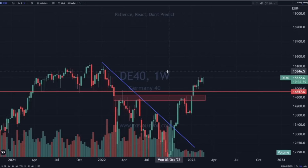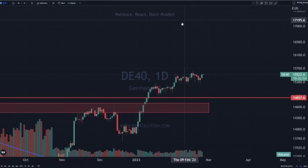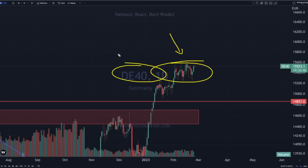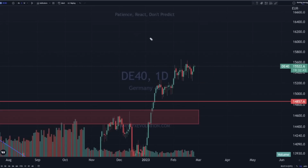Let's move over to the DAX. And the DAX continues to find bullish pressure. Now, this is going for most of the European markets. And you might say, well, how are they going up so much? Well, it's partly the stocks that are underneath these markets. Remember, it's only 40 stocks. But also, it's because so many people are trying to short it.